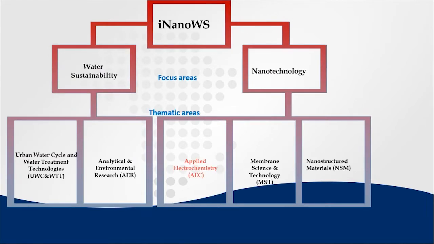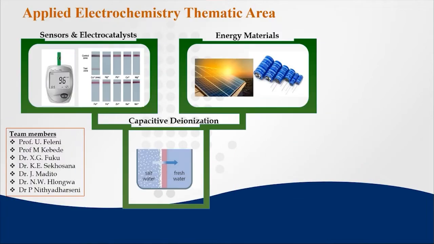So as Mr. Machila introduced to me, I am from the Institute for Nanotechnology and Water Sustainability, and we have two focus areas. We have water sustainability and nanotechnology. And I belong to the nanotechnology focus area under the applied electrochemistry. So the applied electrochemistry deals with the preparation of various materials, characterization and applications in sensors and electrocatalysis, energy materials, and capacitive deionization.